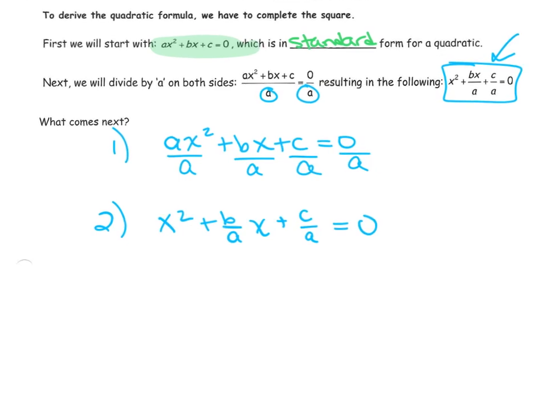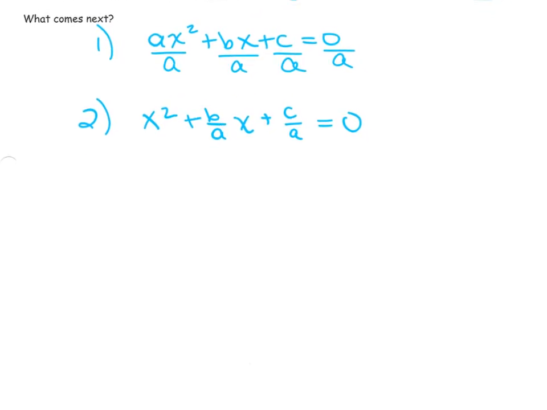Now I said we're going to use our strategy of completing the square. Remember, when we complete the square, we bring the constant over to the other side. In this situation, c over a is just a constant, right? Here we have a variable, so this b over a is a coefficient. But c over a has no variable attached, so that's a constant. So let's bring over c over a. We're going to start by completing the square. I'm going to subtract over my c over a, subtract over my c over a.